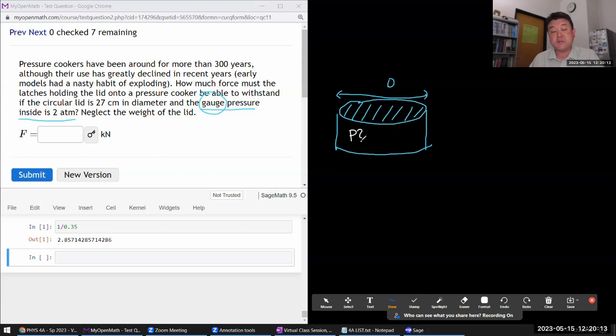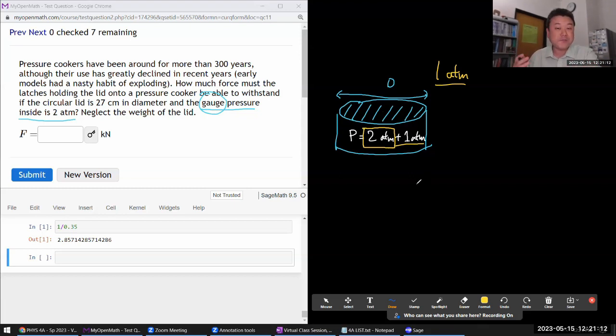So I guess it goes to answer this question: what is the pressure inside the pressure cooker? And if you're asking this question to a chemist, for example, who needs to calculate the boiling temperature of the water inside the cooker, then the pressure inside should be equal to 2 atmosphere plus 1 atmosphere. That's what gauge pressure means. This 1 atmosphere that I'm adding here is the pressure of the outside. Outside, you have a pressure of approximately 1 atmosphere. And whenever a problem tells you the gauge pressure, it's telling you only the difference between the outside environmental, ambient pressure and the pressure inside the object that you are looking at.